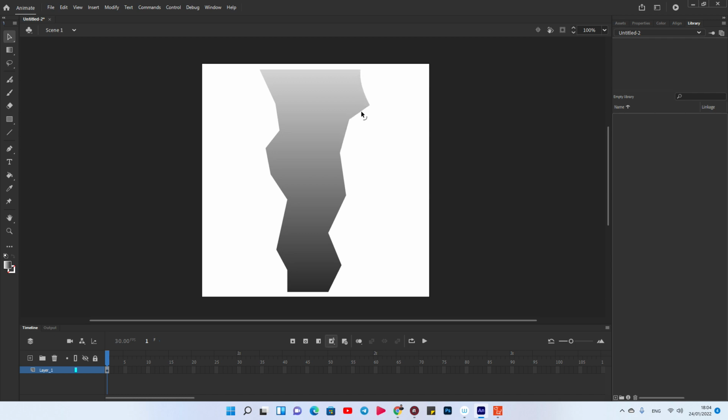And we stop, hold Alt, and we drag like this, to adjust so it looks good. Adjust this curve.